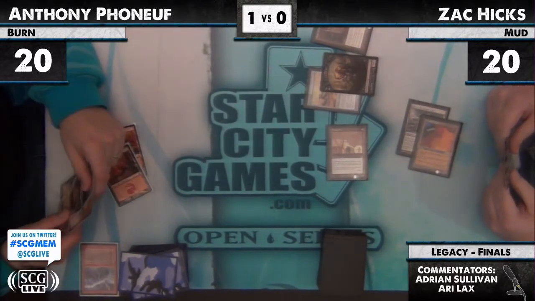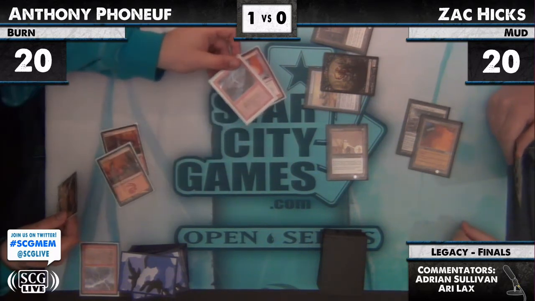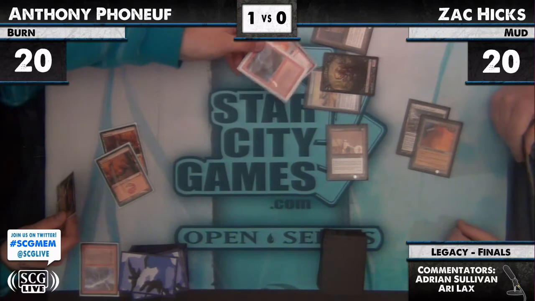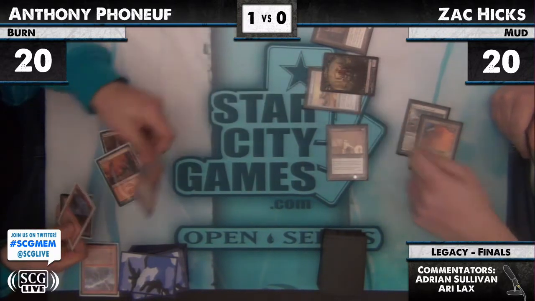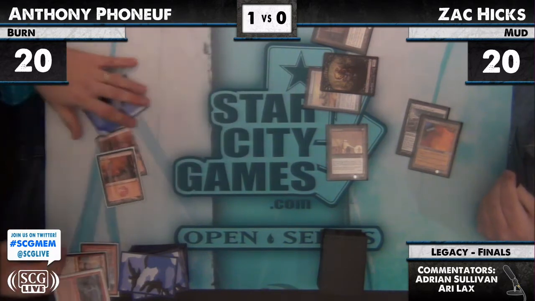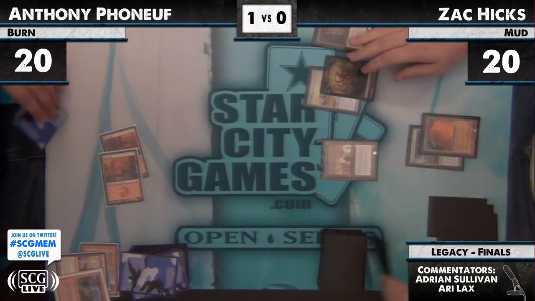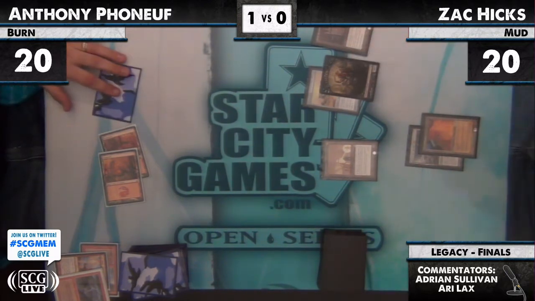Zach Hicks at 14, I believe, if I can confirm, off the Chain Lightning to the face and the Hall of the Bandit Lord. What's that, Lava Spike? Wait a second. Okay, Lava Spike. Try that again. There we go. To your face. Oh boy. This looks like Batterskull's going to take it down.